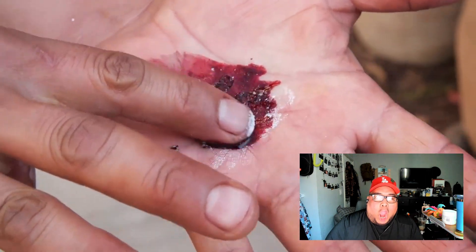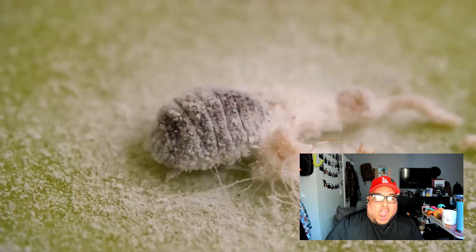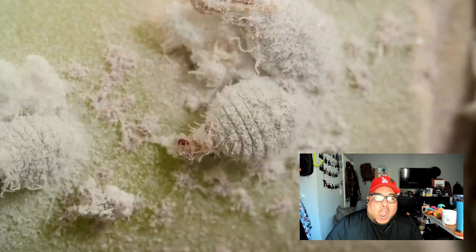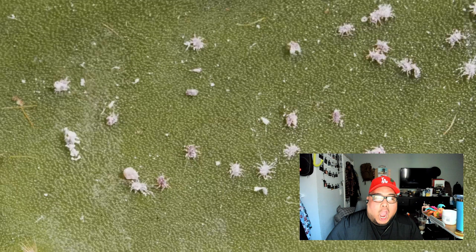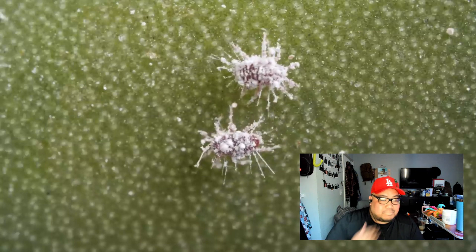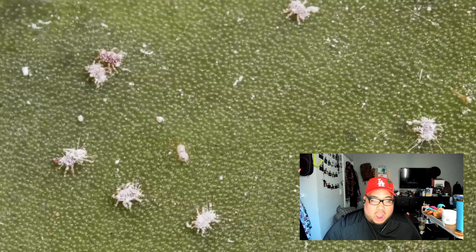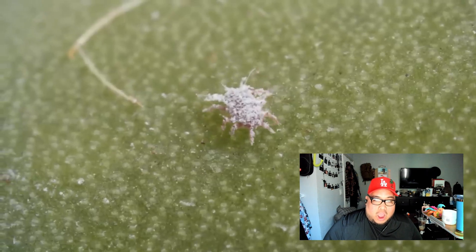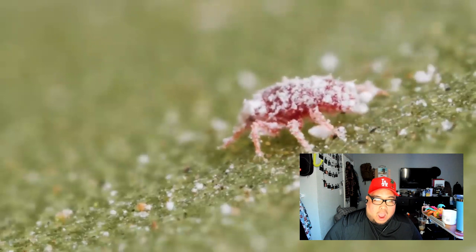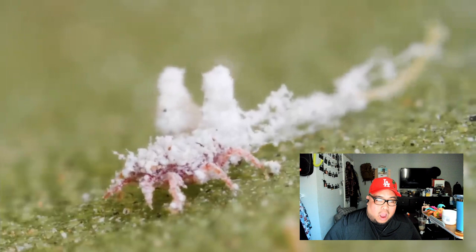But the cochineal's hemolymph is a rich crimson. Despite the vibrant color they produce, the cochineal's life isn't exactly adventurous. They begin as a pinhead-sized nymph, also called a crawler for obvious reasons — it wanders around juicy cactus pads looking for a place to dig in. The nymph starts bright red, but within hours of hatching it's coated in fluffy white wax.